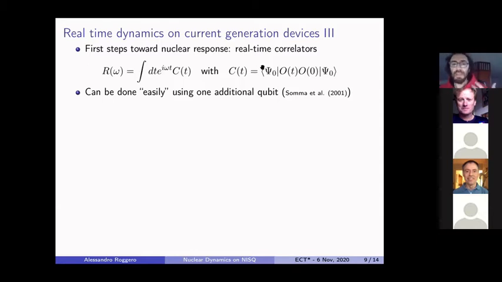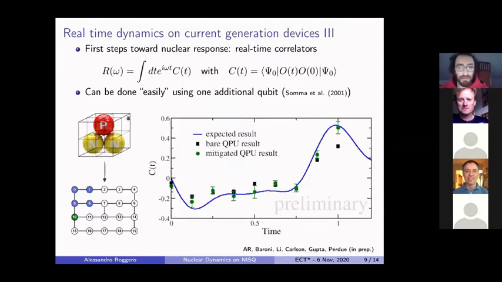In a quantum computer, Rolando Somma and collaborators at Los Alamos have shown a long time ago now that computing this quantity is relatively simple and only requires one additional qubit, apart from the qubits you need to represent the psi zero. Recently we've been doing exactly this problem. We used again our 4-qubit model for the Triton, and added an additional qubit to perform this two-point function calculation. These are preliminary results we got out of one of the possible two-point functions.